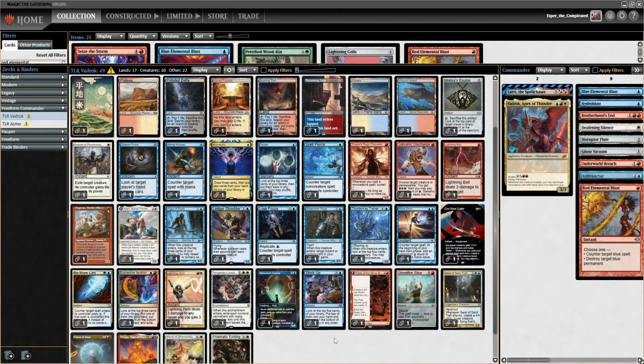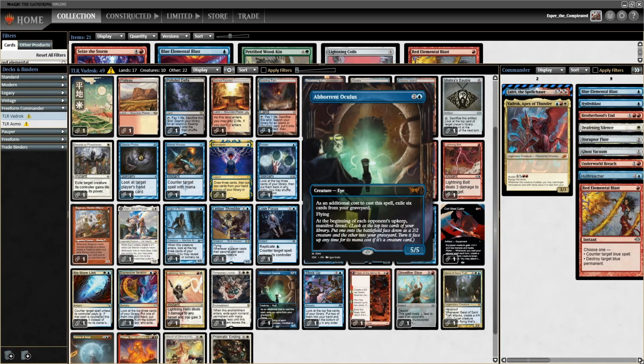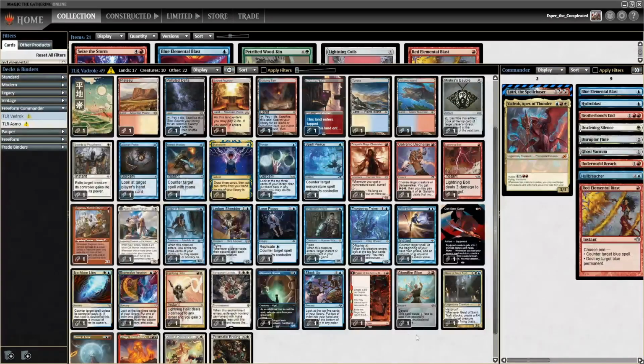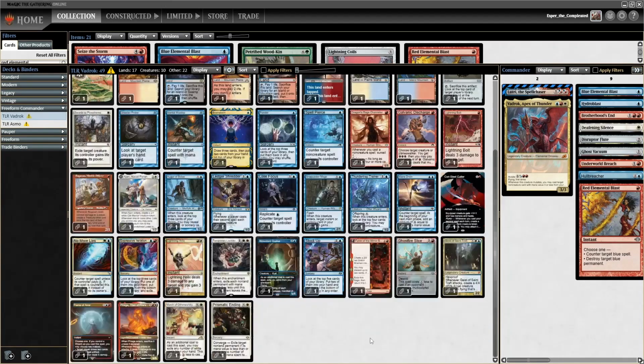We take all of those and back them up with premium threats and other card advantage spells, things like Abhorrent Oculus, Stock Up, Ledger Shredder, Ajani, Ragavan. It's a fairly simple deck concept here as well. I'd like to call out a few cards here up top.